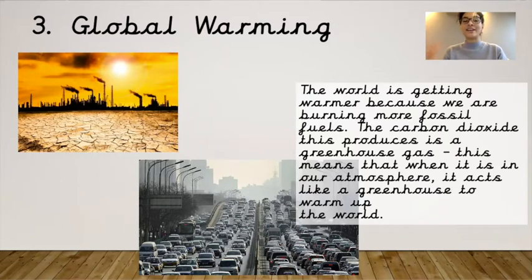Now, last lesson, you will have seen me do an experiment to talk to you and to show you global warming, using 2 thermometers and a container to cover one of them up. And you'll have seen that the thermometer that was covered up got warmer a lot quicker. That is basically our world right now. Because we are producing a lot of toxic gases, those toxic gases are known as greenhouse gases, and they are making our world like a greenhouse. It's warming up our world a lot quicker than the world used to get warmed up in the past.